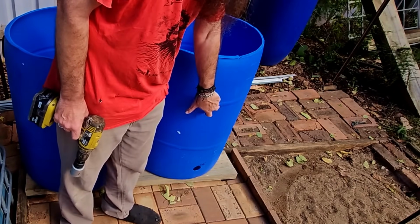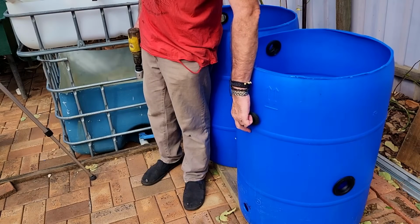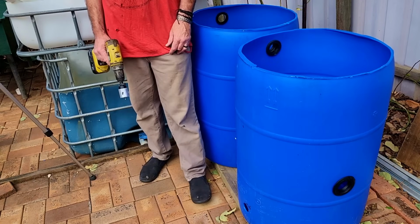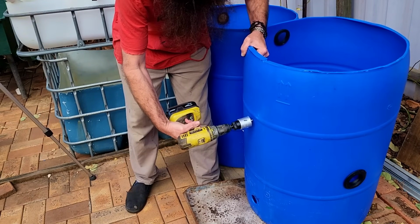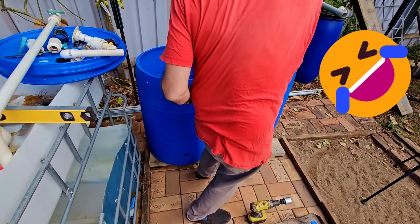One thing I would like to point out, that these little bumps with the uniseals don't matter at all, whereas with a normal fitting, you would have issues with little lumps and bumps like that creating a nice watertight seal. But yeah, not a worry in the world for these uniseals. I'm just going to drill this one in situ, but we'll put this tray here to try and catch all the swarf. Pretty easy, really. There we go. Well, that didn't catch much, but I'll tidy it up later.